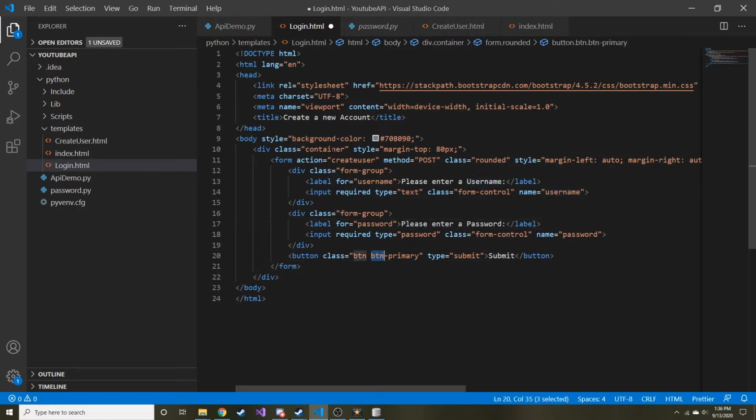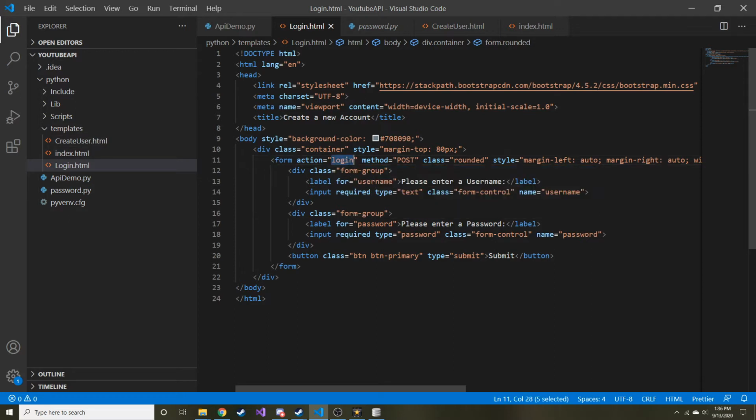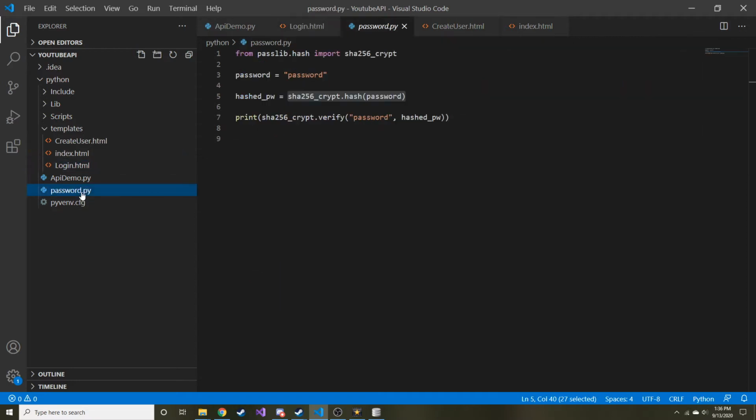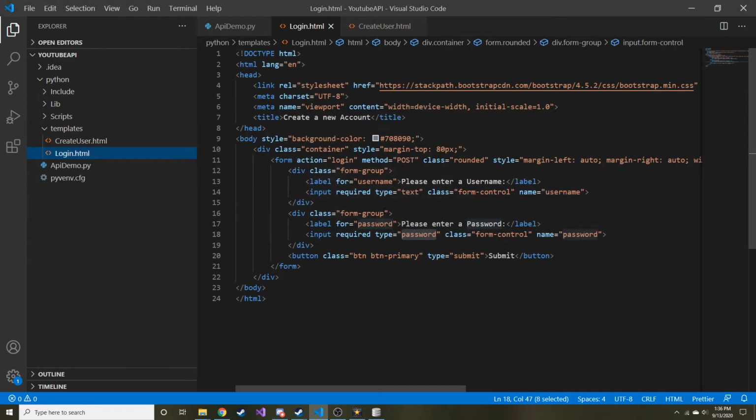So the only thing I can think of that we need to do is create another route, and it's going to be /login, not log on. I think the rest of this makes sense, right? We have a username, we have a password. The type is password, so it keeps it in dots rather than just plain text. I think that's all good. I'm going to end up deleting this password Python. That isn't needed anymore. And really this index.html, that was for demonstration as well. So I'm going to delete that.